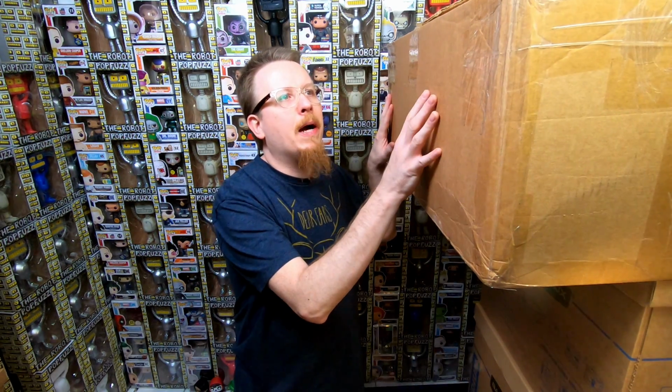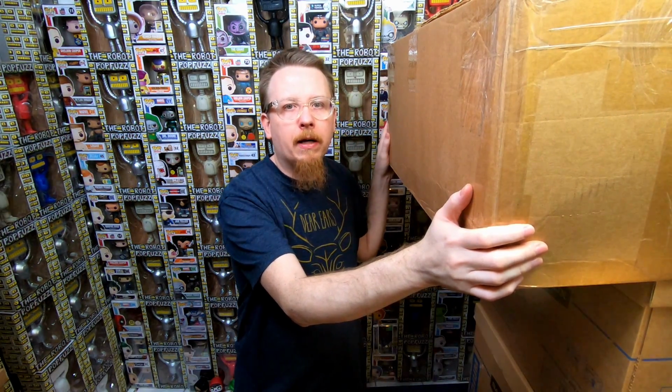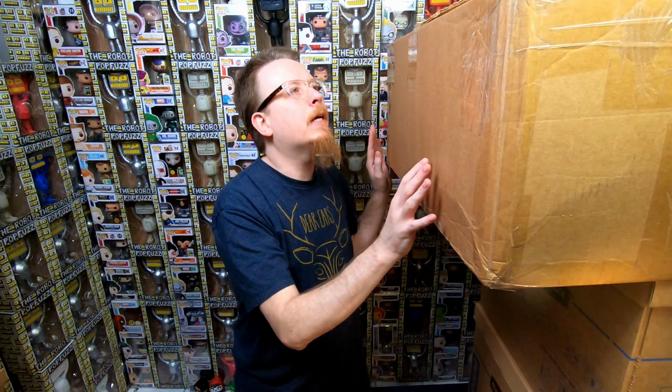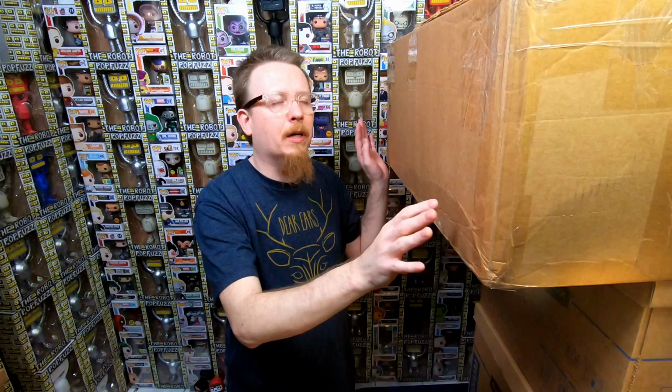Okay, this first giant box comes from Zachary. He shipped me all these Pops. It's a lot of Grails. Now, some of them are a little bit beat up. The pictures they showed me look like some of them were creased up, but some of the other ones are in good shape. So it's a mix of conditions, but they're all really nice Grail Pops. I think the cheapest one is probably like 40 to 50 bucks, and some Pops up to $100 to $300. I don't know if there's any $300, but like at least $200 ones.